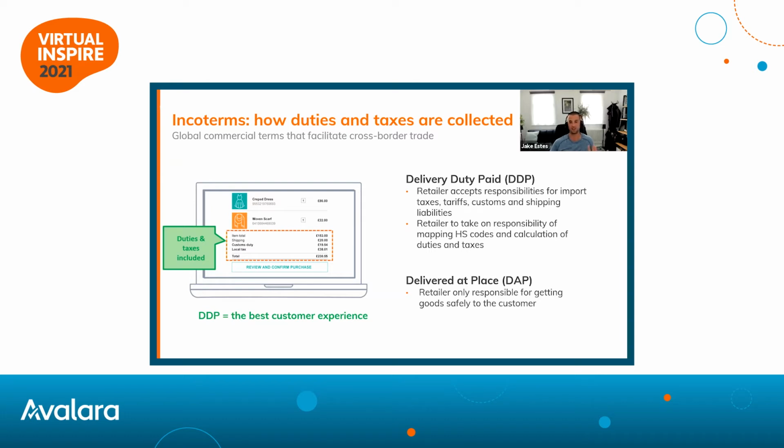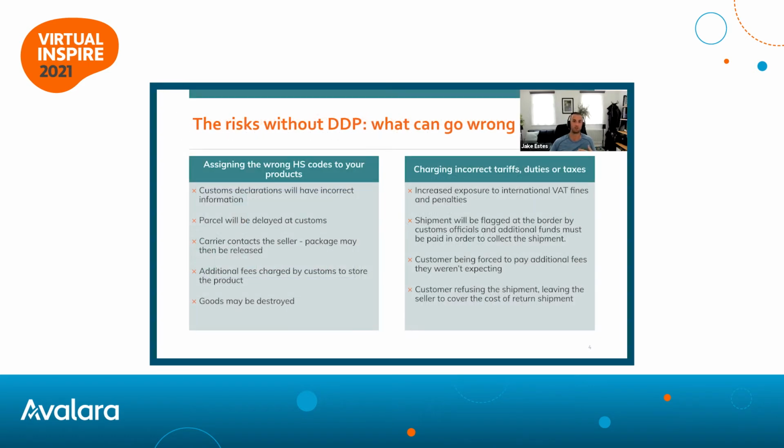You're not dealing with taxes or HS classification, you're shifting the work onto your buyers. It can leave a sour taste in some customers' mouths if they get charged something they weren't expecting in order to have the goods cleared through customs. But sometimes it makes more sense as a business to do DAP under certain circumstances or in certain countries and do DDP in others. It's really a business decision that you need to make, because there are risks and rewards for each of the different Incoterms that you are going to have to address.